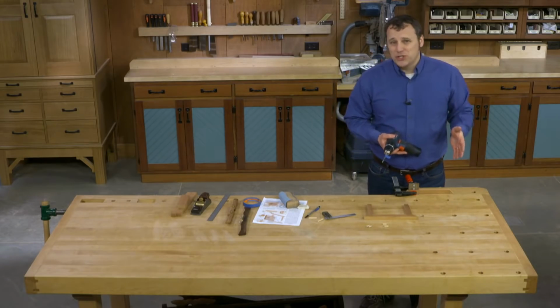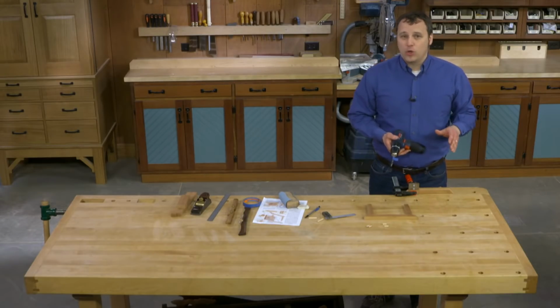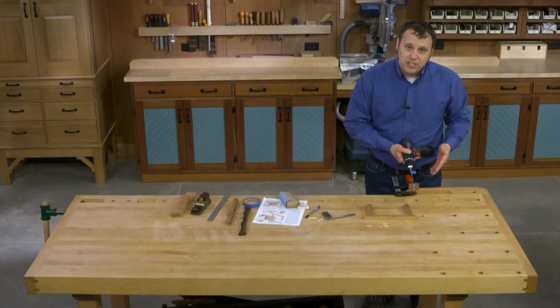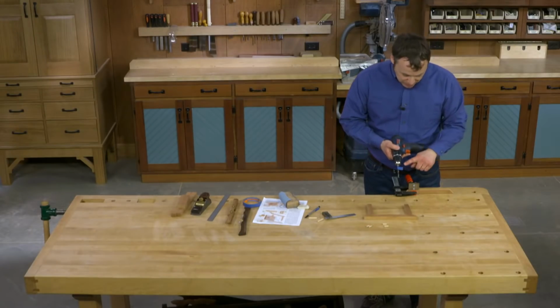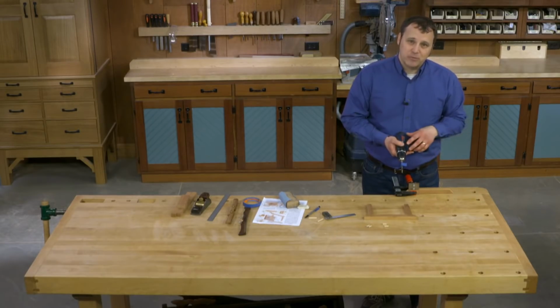But what I don't want to do is drill all the way through the rail where it would leave a hole on the bottom. So instead, I've added a piece of tape to act as a depth stop so that once the tape contacts the top of the doweling jig, I know that I can stop drilling.